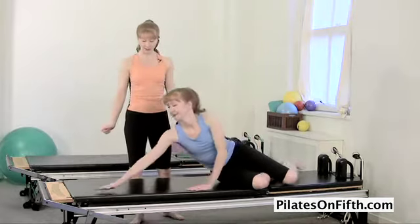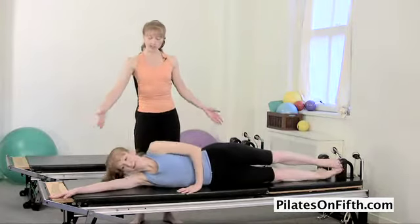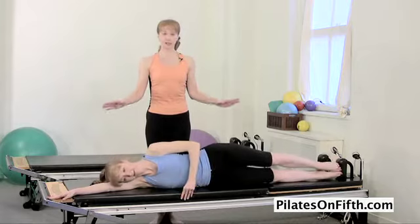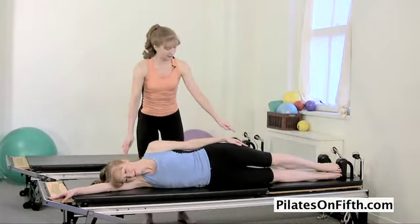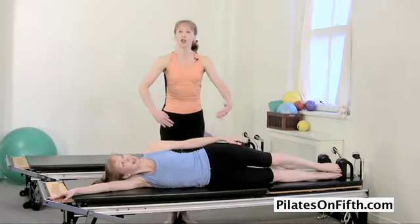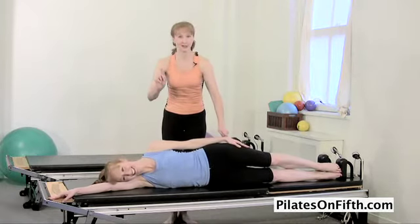So Kimberly is going to lie on her side with her arm outstretched. Think of the start position as very similar to the side leg lift series number 3 with the lateral flexion. So your palm is rotated down and your top hand is on your top hip. Yes, I was just going to say that.